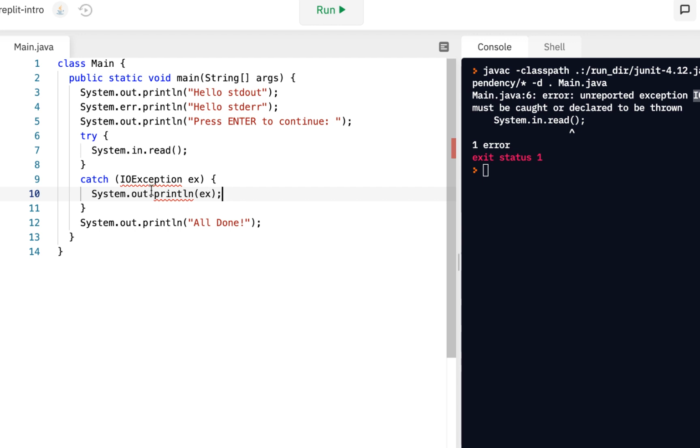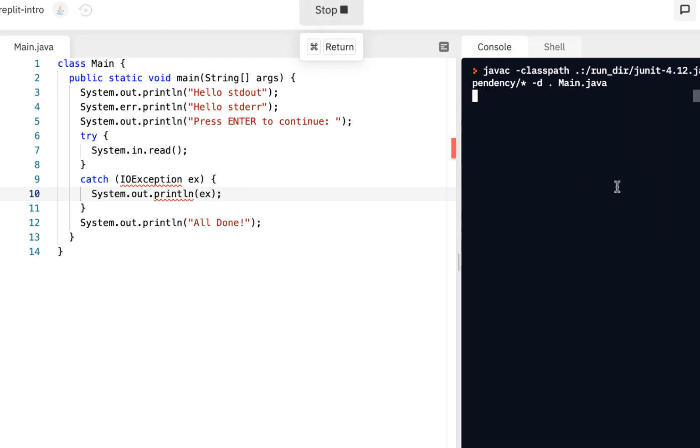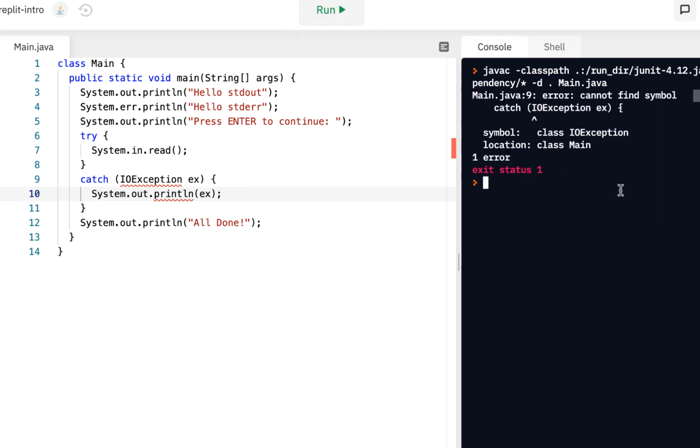Now, again, I want you to notice I've got some errors here. In fact, when I position over there, it says IOException cannot be resolved. That means right now the Java compiler doesn't understand where this is coming from. Well, let's go ahead and click on run, even though we know we're going to get an error. Let's see what kind of information we get here.